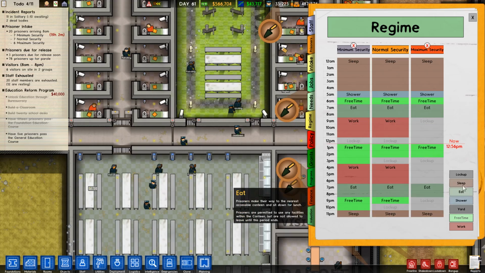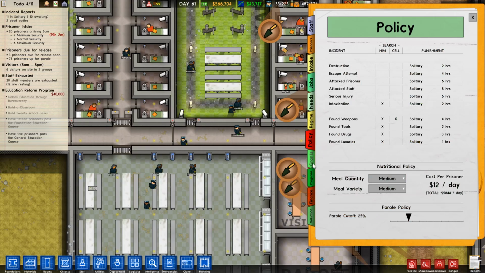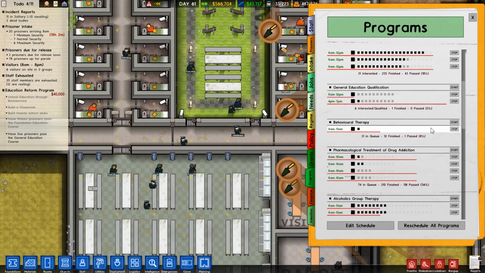No, you know what? No, it's a bit too much. They need a bit of punishment. Let's lock them up after they've eaten. Yeah, they'll have lockup after eating. All right, cool. So we've got a new regime going. We're going to need to go to the programs. We're going to need to reschedule these. Okay, so we've rescheduled all of that.